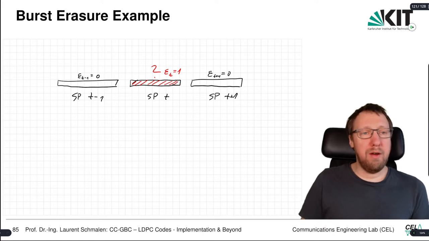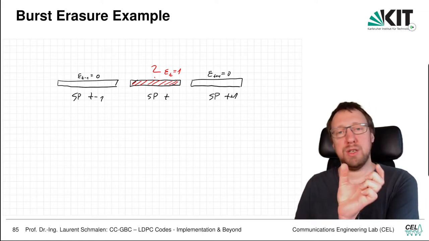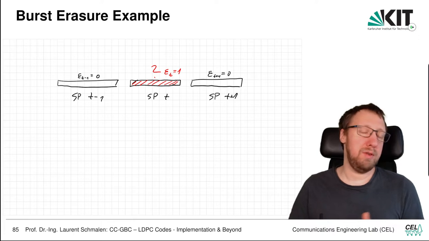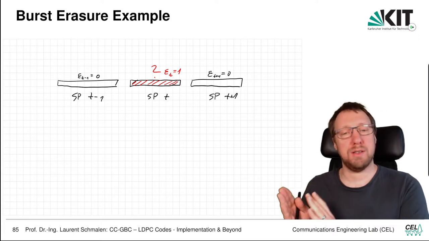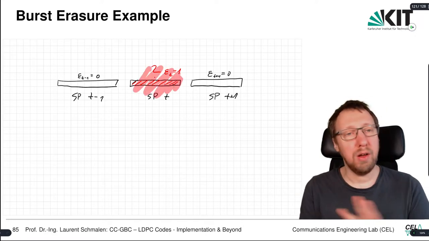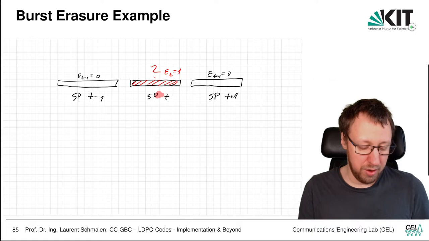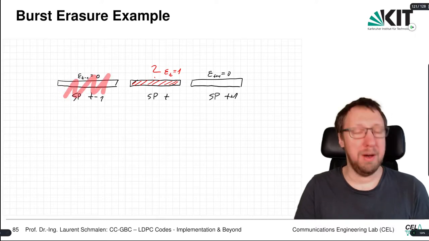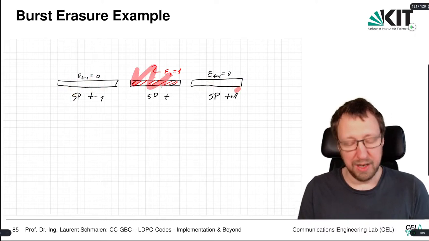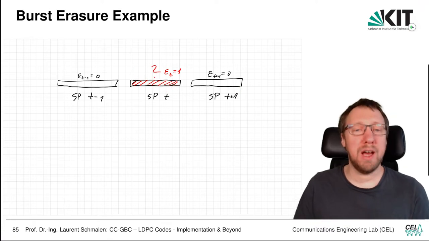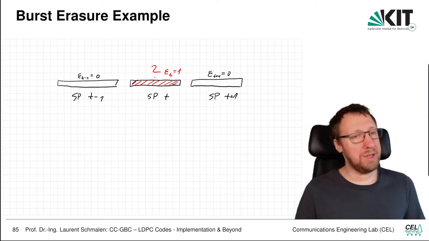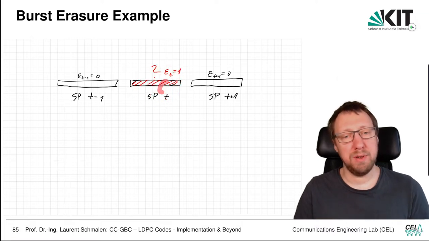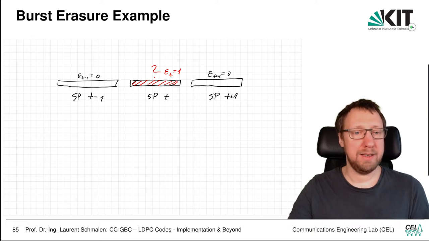What could be a possible scenario? One scenario is you put every spatial position into a packet, transmit it over a network, and there is a packet loss due to congestion — the complete spatial position is lost. Another example is you put different spatial positions on different hard drives: hard drive t minus one, hard drive t plus one, and hard drive t — and one of the hard drives fails and you need to recover the data. We ask: when can we recover the data of this spatial position if all its bits are erased?